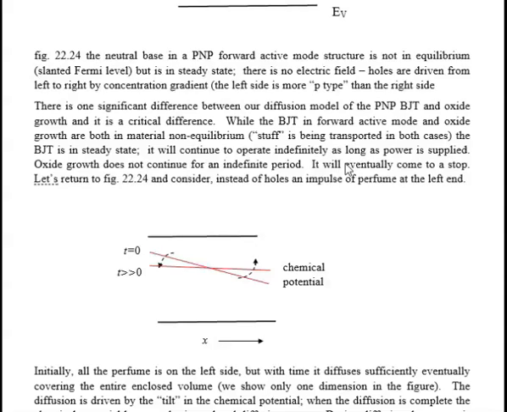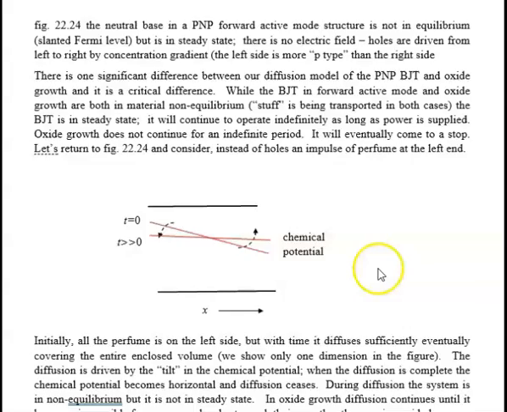The T-ox, the oxide thickness in the growth region, becomes so large that diffusion stops. That would be analogous to if we have a perfume bottle and we open up the bottle and the perfume exists to a rather large concentration at t equals 0 on the left end, and it diffuses throughout the area till eventually it fills up the entire space. So instead of using Fermi level, we use chemical potential. The chemical potential initially is tilted, which drives the perfume from the left to the right. But as the perfume spreads out, the tilt goes away, so that for large time, t much greater than 0, the chemical potential becomes horizontal and the diffusion of the perfume ceases. So that's a better analogy to what we have in the thermal oxidation process.